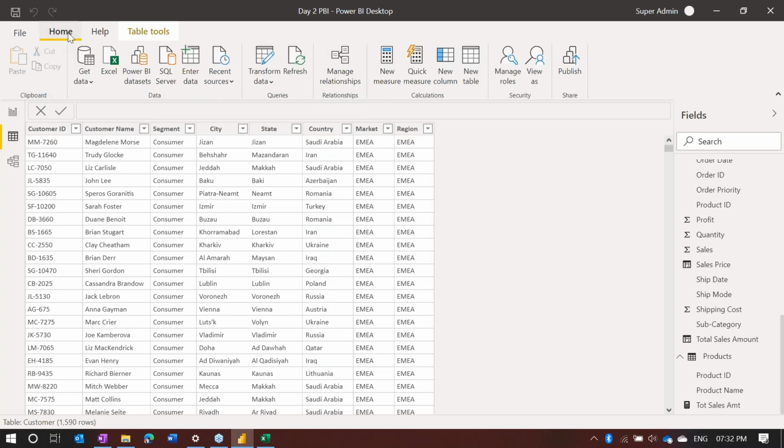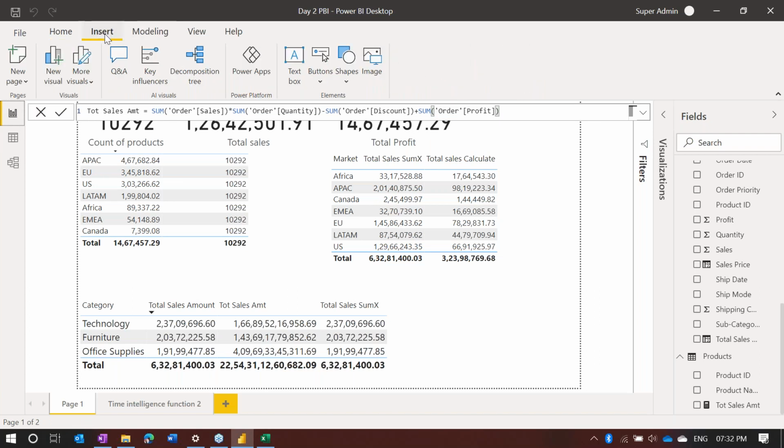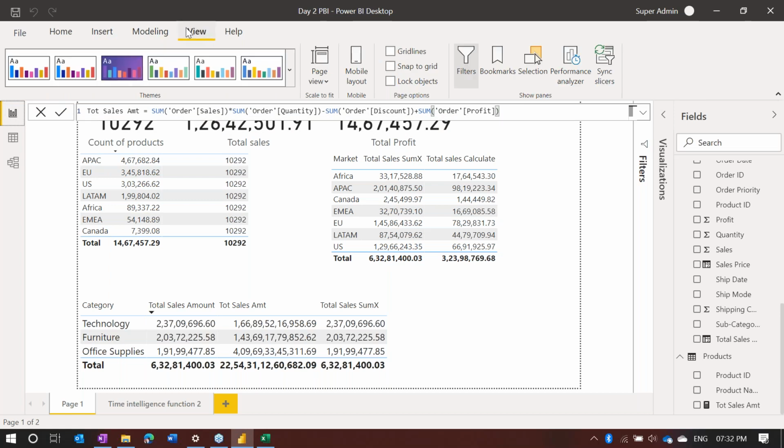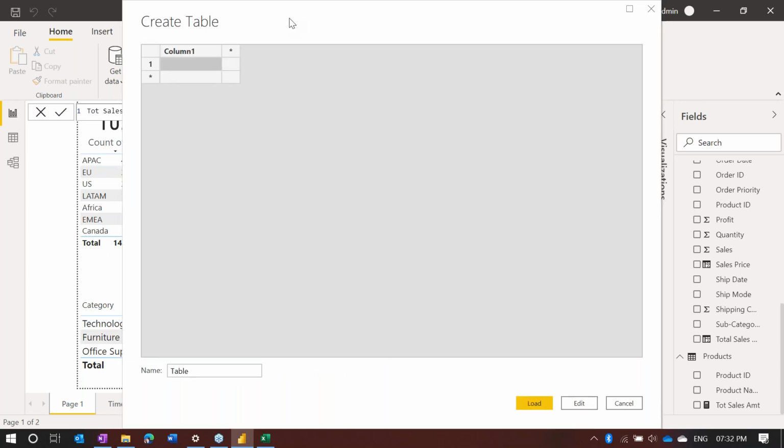There is an option to create a new table. Sorry, this is enter data. Actually, this used to be under the modeling tab, and somehow Microsoft changed it. This enter data is nothing but creating a blank dummy table.